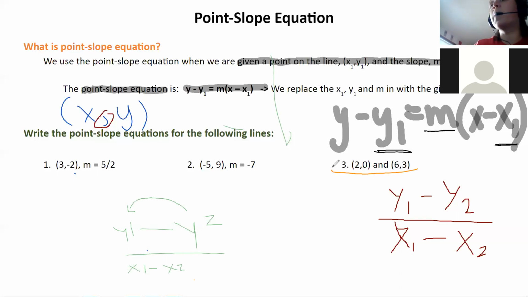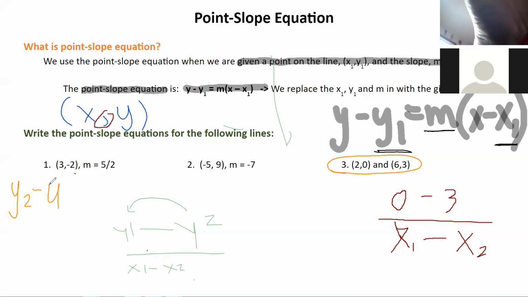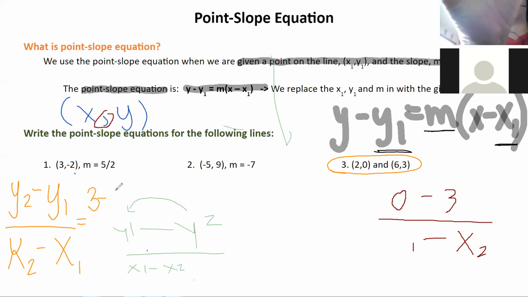So in these 2 points, what would be our y1? What's our first y value? Grant, you got it. Very good. Yup, it's definitely 0. And Grant did the formula this way, which is totally fine. Grant did y2 over y1. Oops, that's a weird x. I apologize. So he says it should be 3 minus 0. And we'll get the same answer either way.